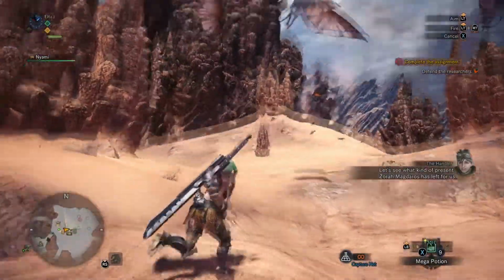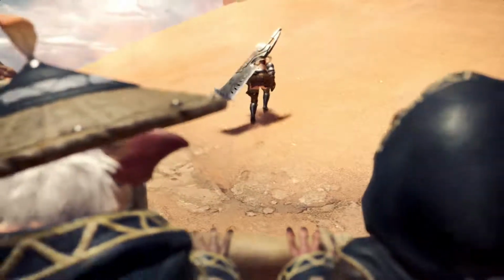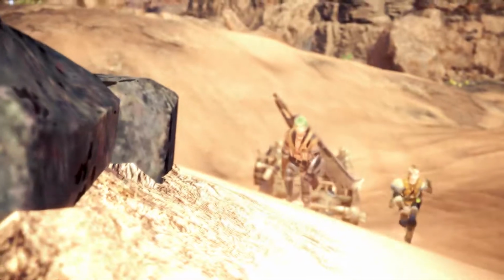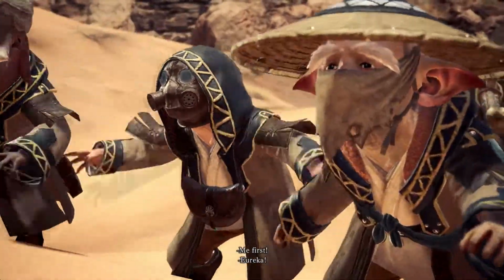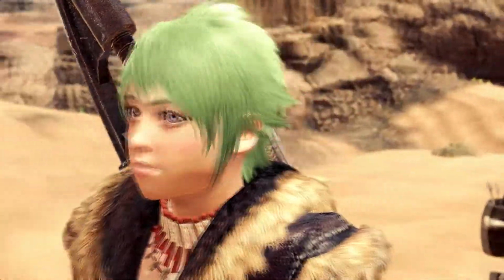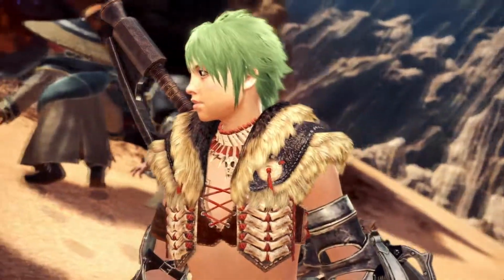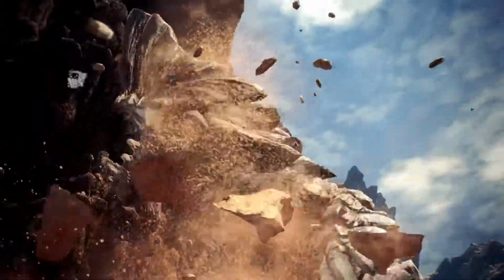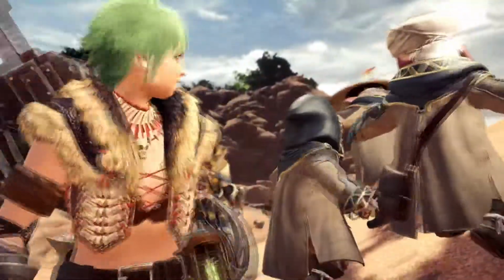Let's see what kind of present Zorah Magdaros has left for us. Keep pushing. Look over there! Another clue! Me first. Eureka! It's Baroth. Jumping jaggies! It's a barrel! Run for your life! Follow me.